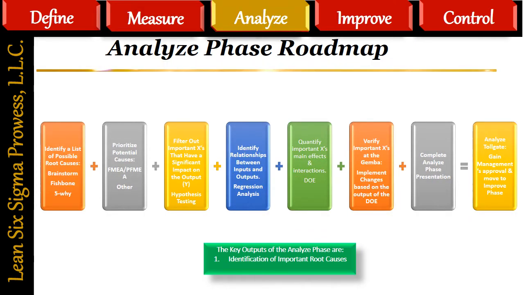The Analyze Roadmap is a summary of all of the steps required to complete the Analyze phase. Step 1: Identify a list of all possible root causes — use the brainstorming exercise to identify all possible root causes, group all possible root causes on the fishbone diagram, and use the 5 Why tool to drive to the final root cause. Visit the Gemba and verify root causes. Those factors not found to be present at the Gemba should be eliminated. The brainstorming, fishbone, and 5 Why tools are all basic ways to identify possible root causes.